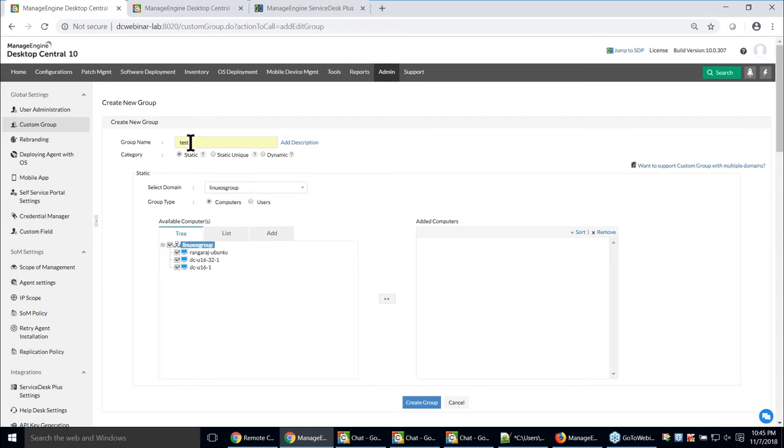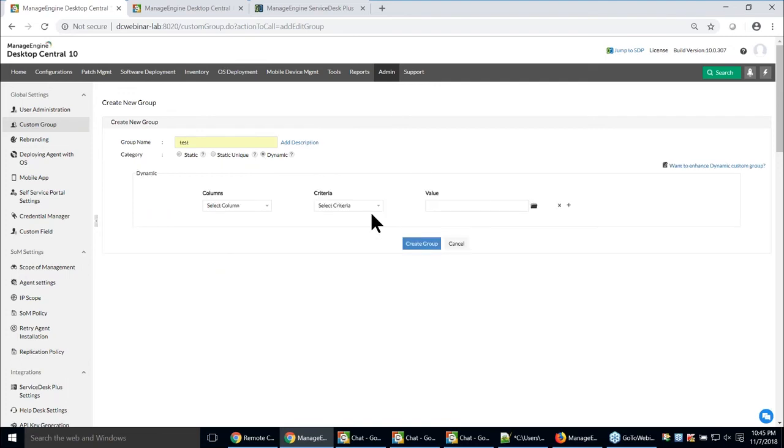So you can use this group anywhere on this Desktop Central to do any task. Even if you want to schedule a task to do a reboot or wake on LAN, you can use this option. So that is all about grouping. Even a dynamic grouping option is available, where you can set the conditions based on which you can easily group the machines, instead of manually selecting the computers and moving them.